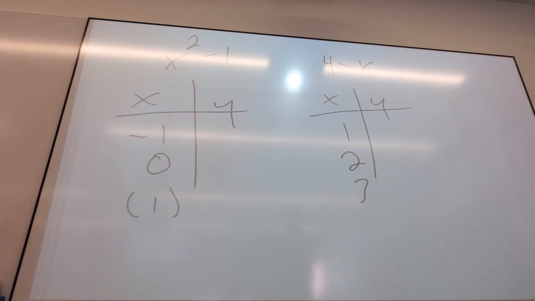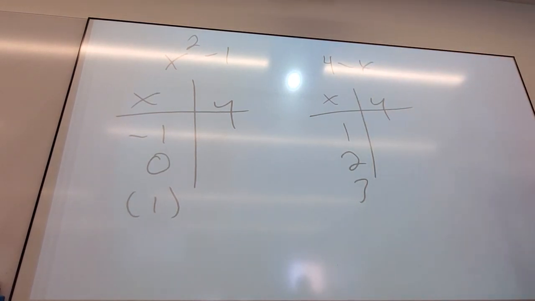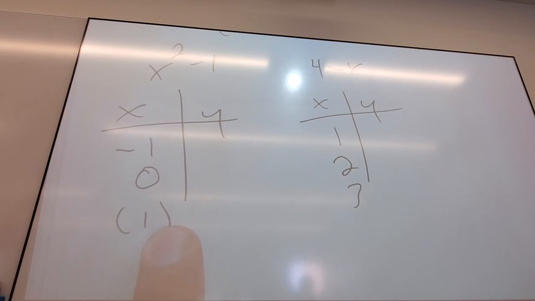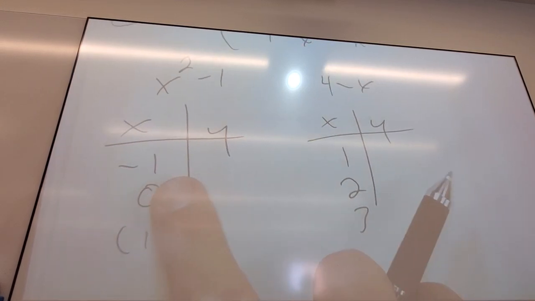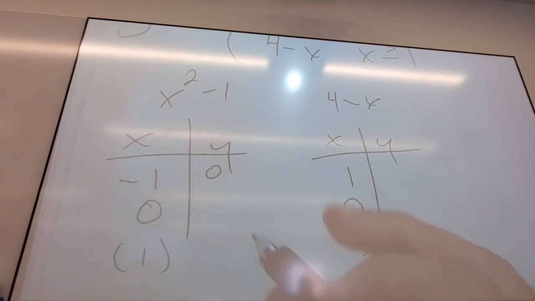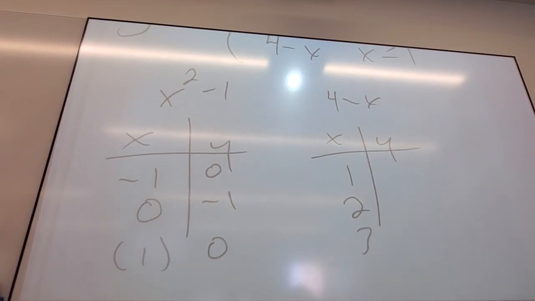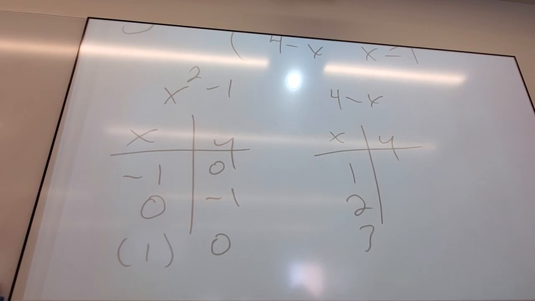So how do I handle it just graphically? Well, I've got 2 functions. They have different domains. I just use inputs that live in those domains. Are you guys kind of with me? So for x squared minus 1, I can only plug in stuff less than 1. I'm going to pretend to plug 1 in just so I know where to put the open circle. So when I put a -1, what do I get? 0. When I plug in a 0, I get -1. When I put a 1 in, I get 0. It's doing its parabola thing, yes? It's turning around.